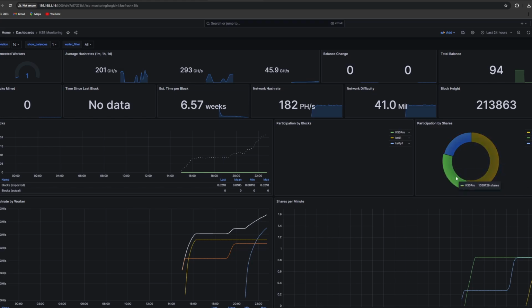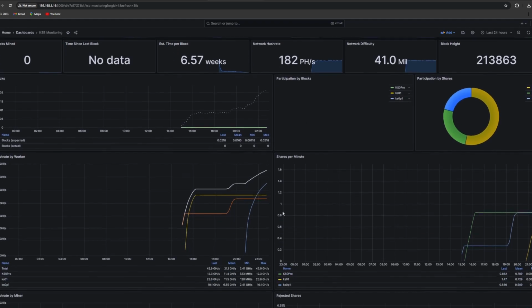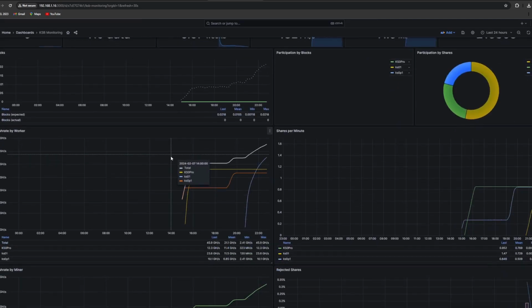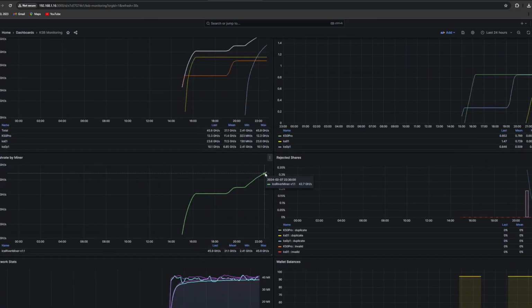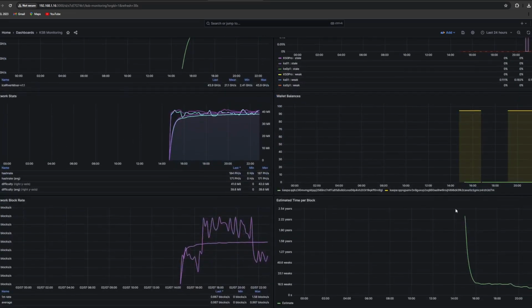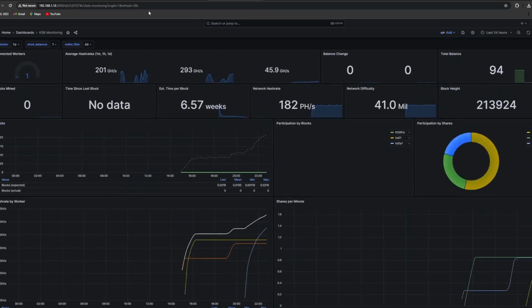Then you can just go over to dashboards, KS0 monitoring, and boom, there's all your stats. So you can see all the times that I've launched it on this stratum. I've honestly intentionally crashed it out to see what would happen. Yeah, this tells you everything. Tells you what your average gigahash is, 1 minute, 1 hour, 1 day. Go over that, your total balances of shares coming in, all that information. See, we're climbing up there. Difficulty, it shows you everything you could want. So, that's it.